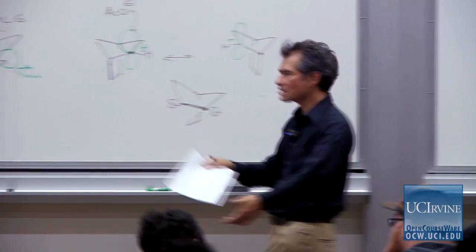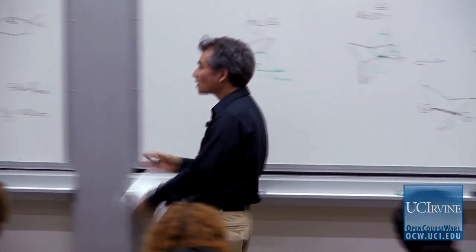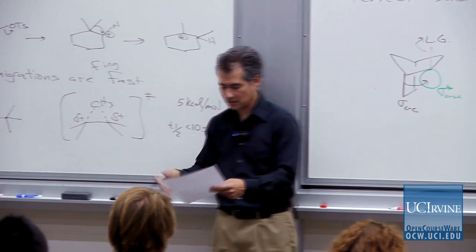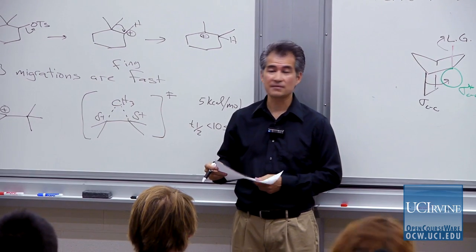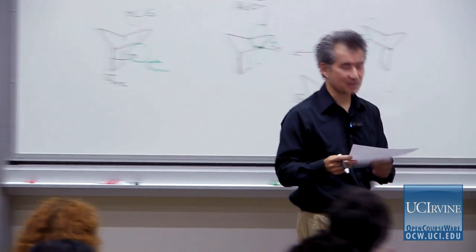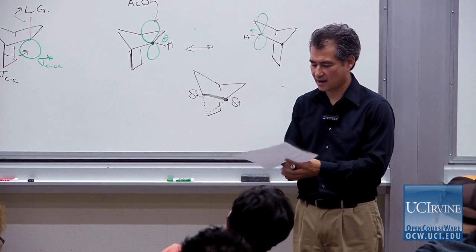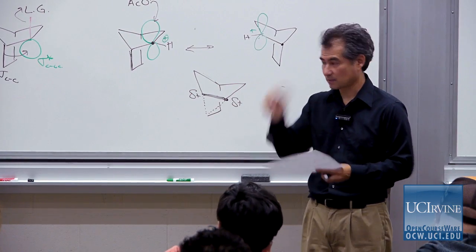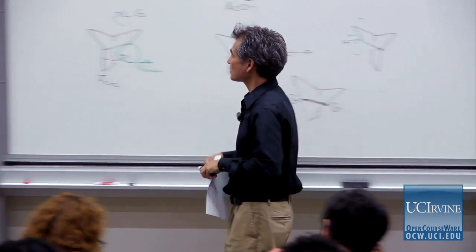If you're trying to do some reaction where you want to trap one carbocation before alkyl groups shift, that's sometimes a problem. That's very often a problem. You probably learned for Friedel-Crafts reactions that it's hard to trap the tertiary carbocation before those shifts start taking place. So 1,2 migrations are fast.